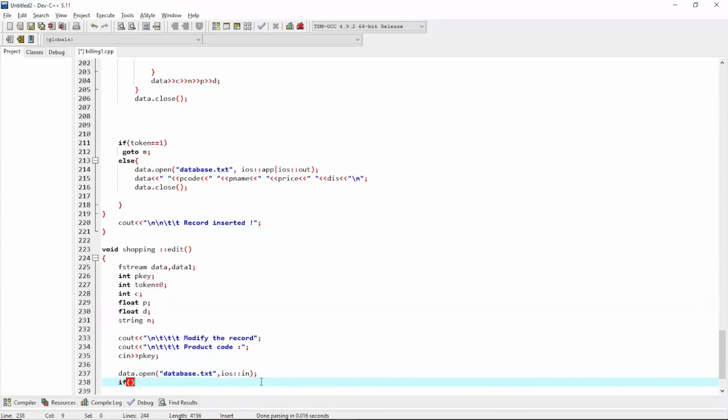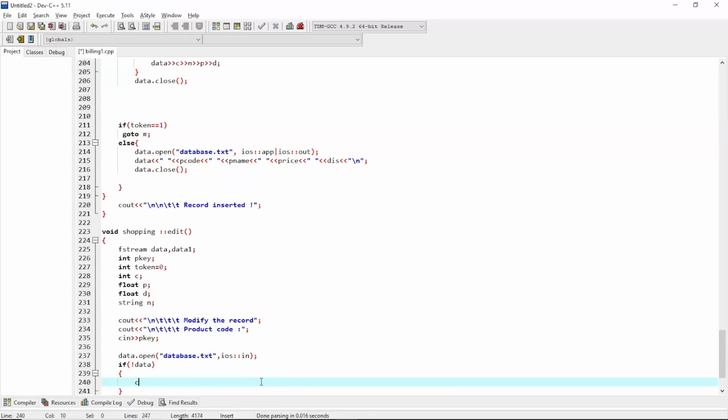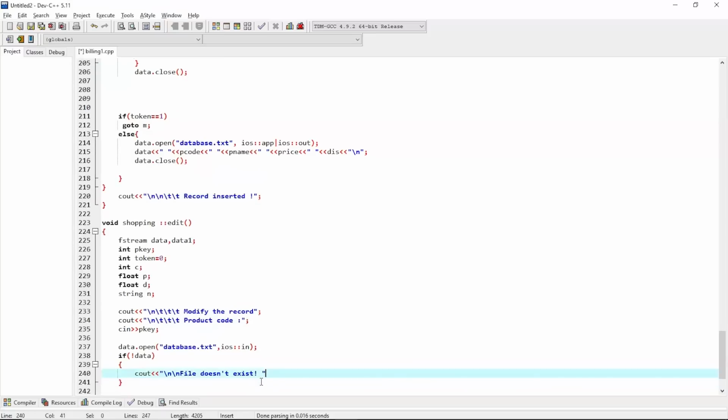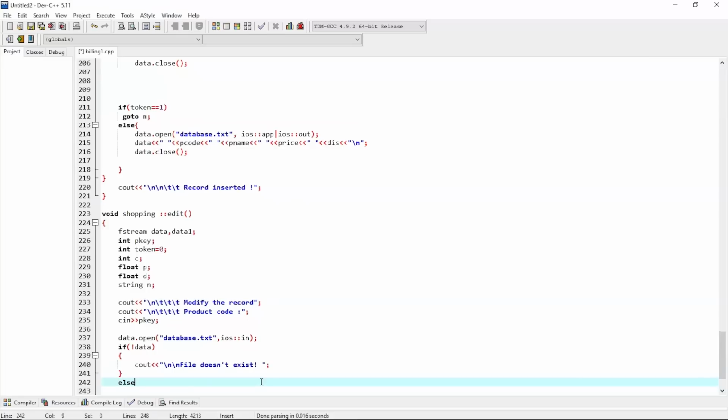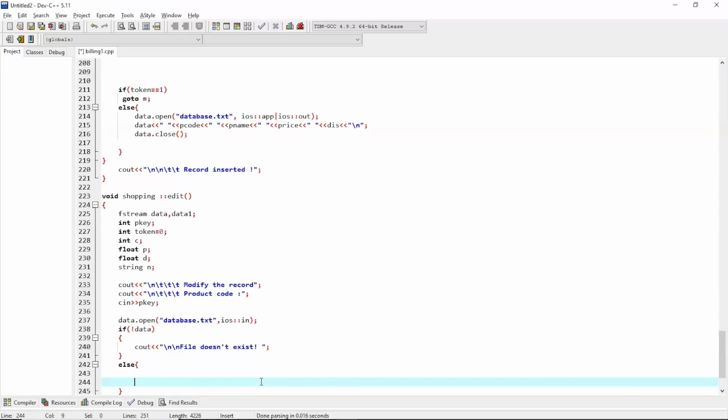Now, if that file doesn't exist, then we'll simply display a message saying that file doesn't exist. And in the else block, we will open the file, but not the same file, the other file.